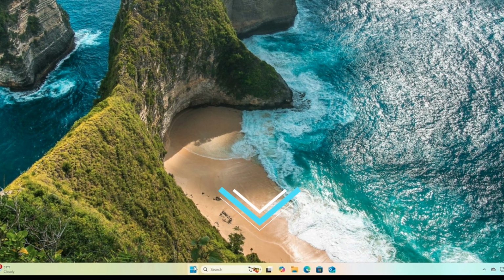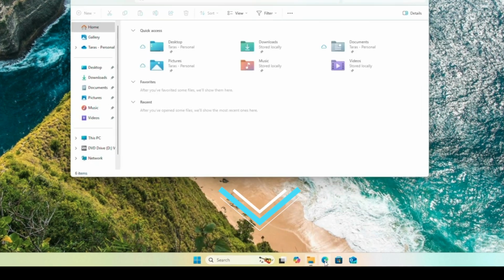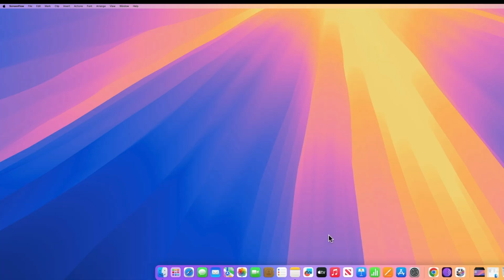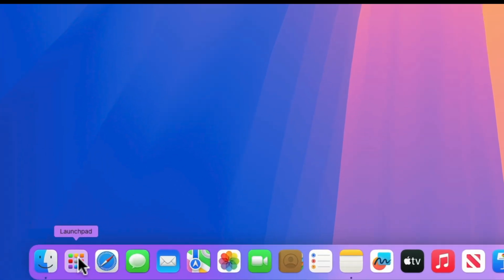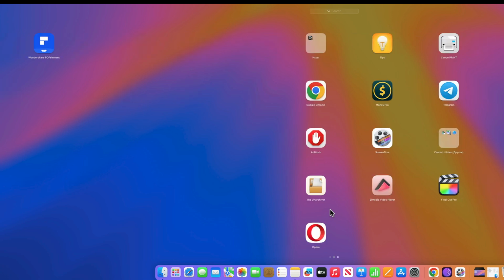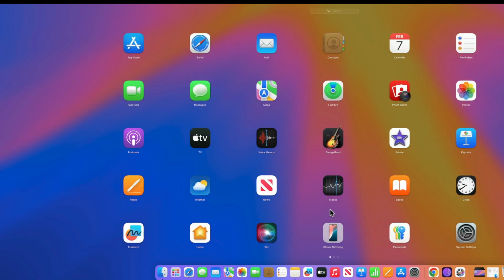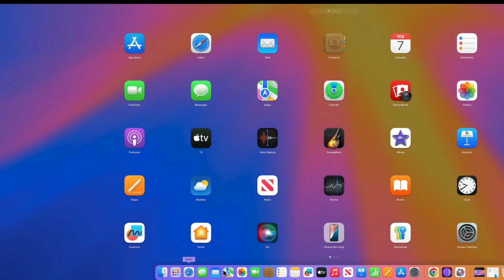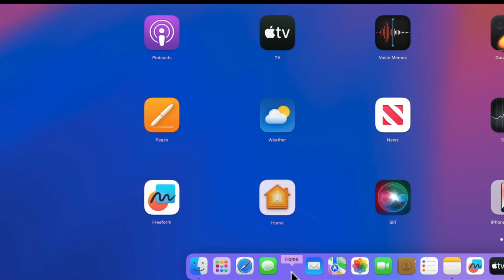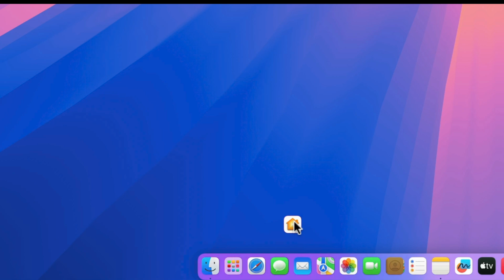In Windows, the Start menu and taskbar are used to launch applications, search for files, and manage the system. In macOS, instead of the Start menu, there's Launchpad, an icon with squares in the Dock that stores all installed apps. It looks like an iPhone home screen with app icons. There's no traditional taskbar, but it's replaced by the Dock, which always stays on the screen and displays open and pinned applications. You can easily add your favorite app to the Dock by dragging it there. To remove an app from the Dock, simply drag its icon to an empty part of the screen.